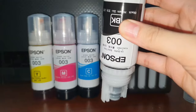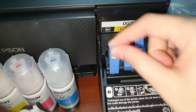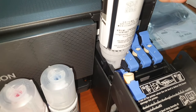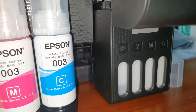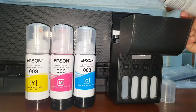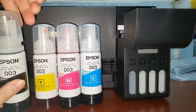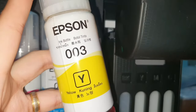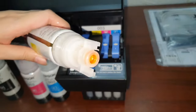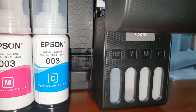Spill-free and error-free refilling with individual bottles. Please refill according to its color. You'll be able to save costs as each bottle of ink has an ultra high yield of 7,500 pages for color and 4,500 pages for black.